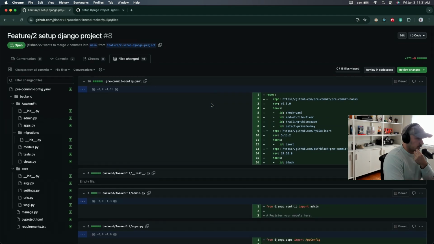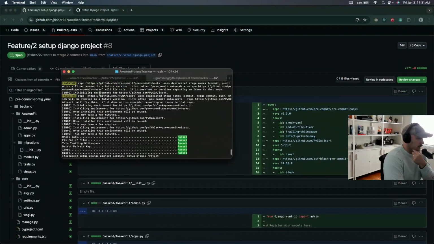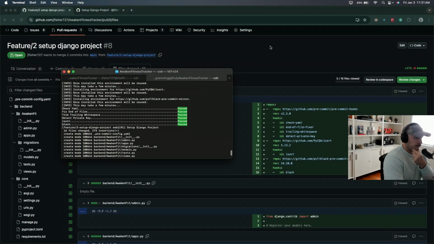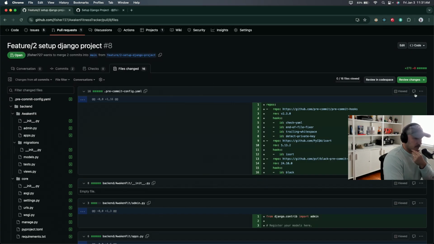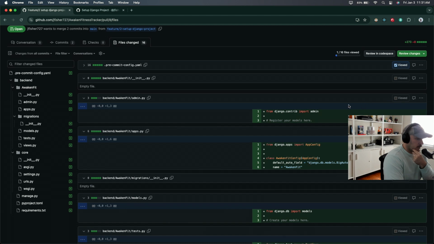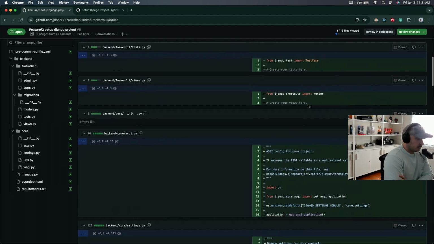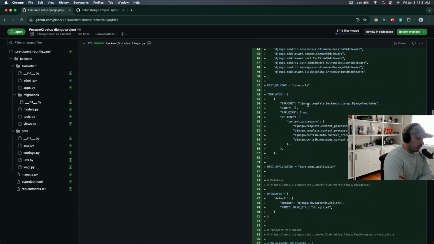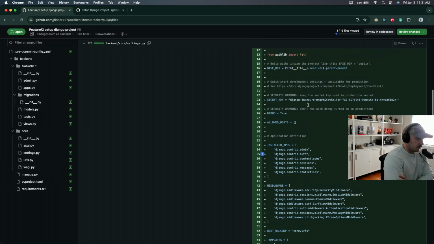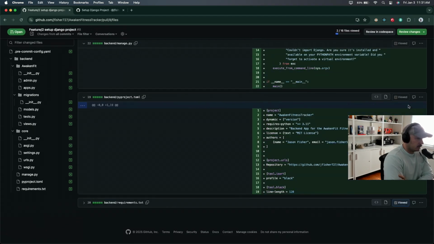So we see our pre-commit hooks. This is what we saw that got run in our little terminal up here. That's what this file is. Cool. And then the rest of this is really just default boilerplate that Django provides to us, which is fine for right now. I just wanted to show the requirements.txt.